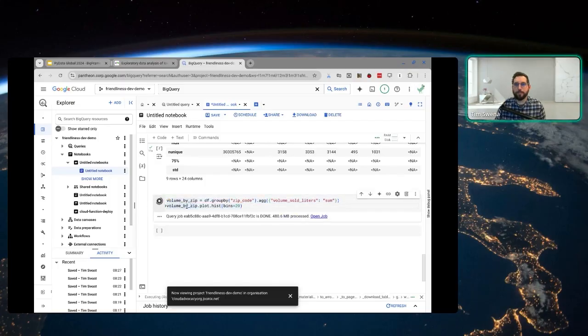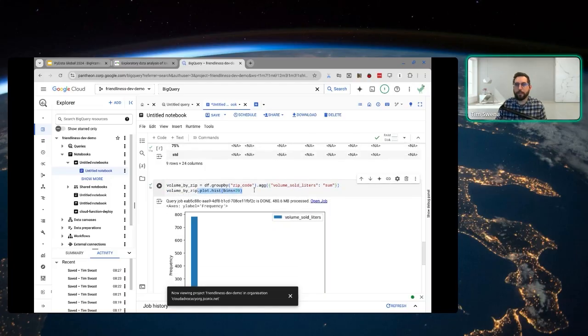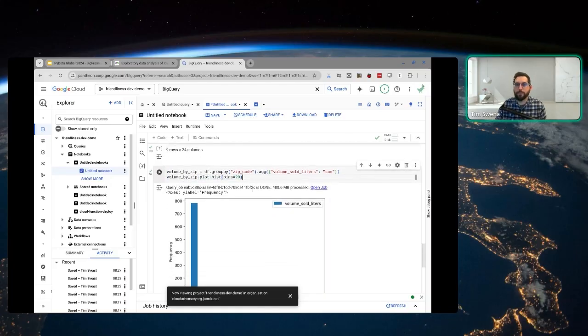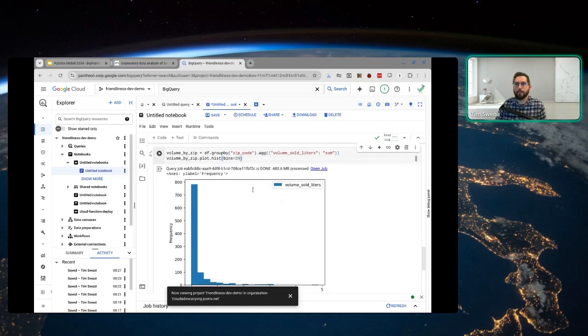here I am explicitly asking to download some data. In this case, I'm explicitly asking to draw a histogram. BigQuery DataFrames has a subset of the plotting functions built into pandas. Histogram is an important one for big frames because there's an extra layer of aggregation that happens.